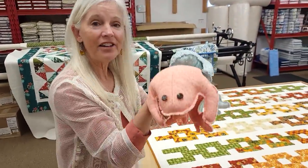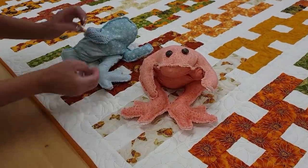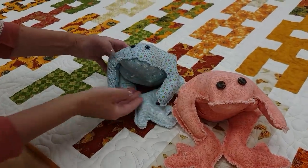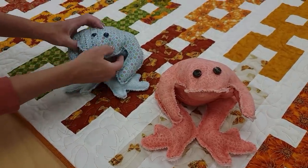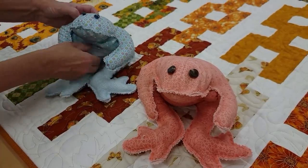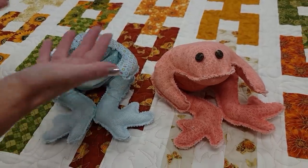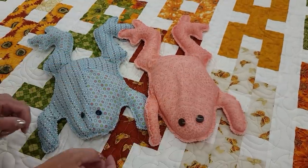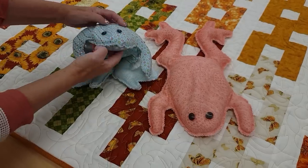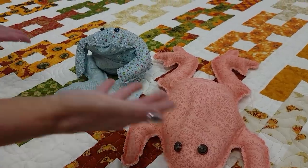There's one more thing I wanted to mention. Every time I make a pattern from Me and My Sister Designs, I'm reminded of the first pattern I made of theirs, called Frog Patch. There are these really cute frogs you can make — you can pose them, make them sit up, lay them down — and they can be made with your extra patchwork. These ones are just made with one fabric, and this one has a few patches. Every time we make these — and I've made about 50 — people see them and we give them away to the grandkids and friends. I thought I'd mention these because you might want to make some frogs with your extra patchwork. We have a video that shows exactly how to make them, and I'll put a link right below the description.